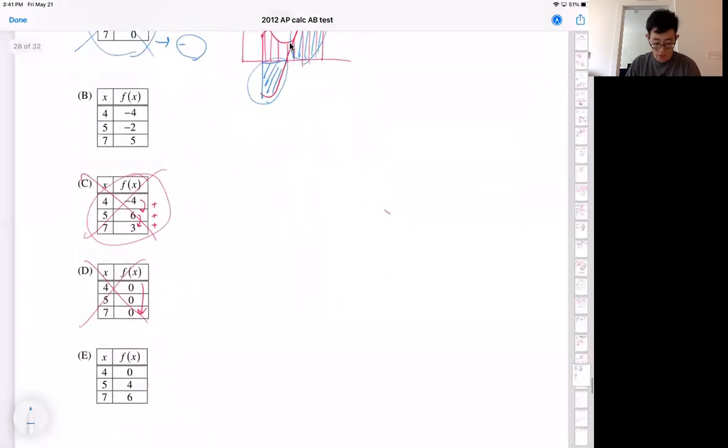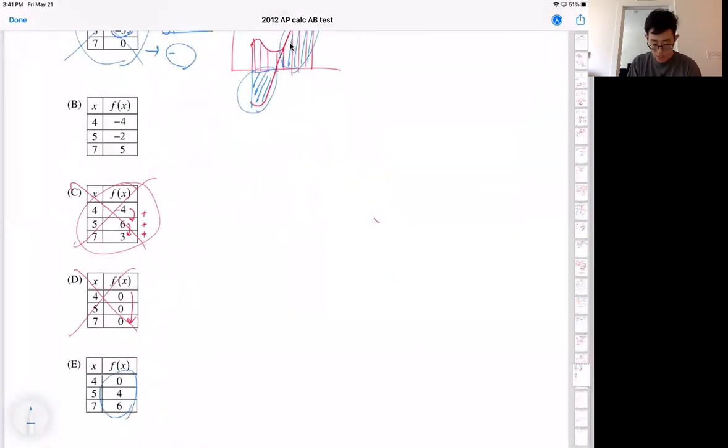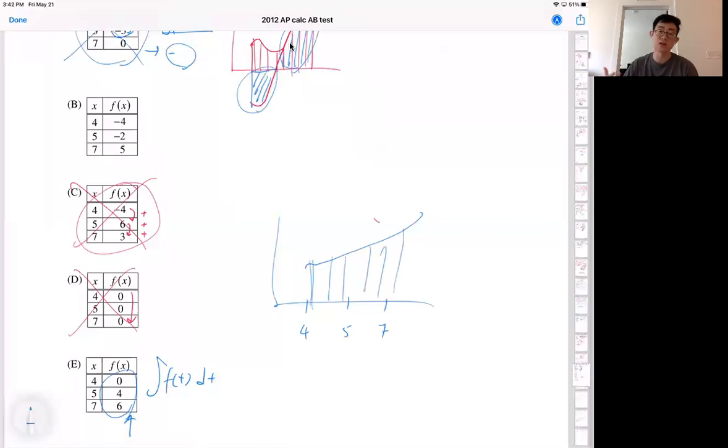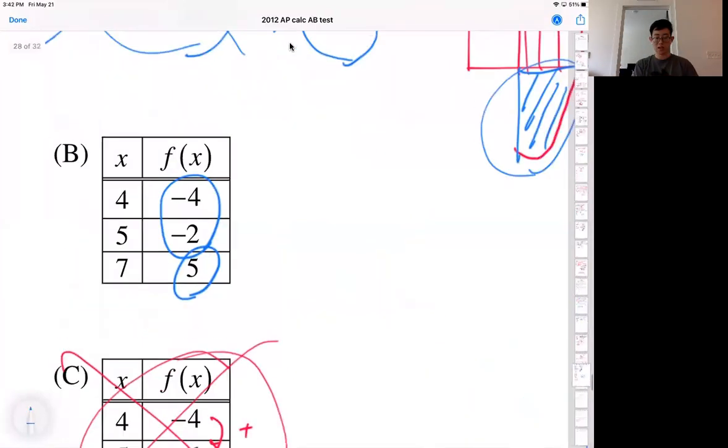You have B and then you have E. But E is the same reason. If you take the integration of f of t for this particular set of data, like 4, 5, 7, all the values are positive, right? So your area under the curve will be positive and turn out to be greater than 0. Only when you have a good balance of both negative and positive numbers will it even things out and get the antiderivative, the area under the curve, to be 0.